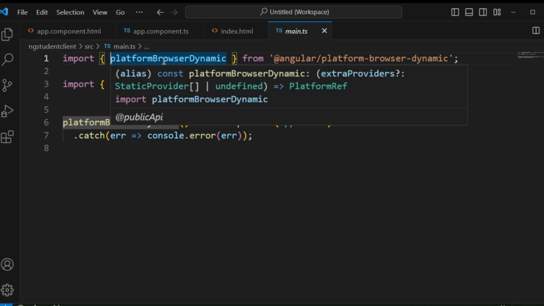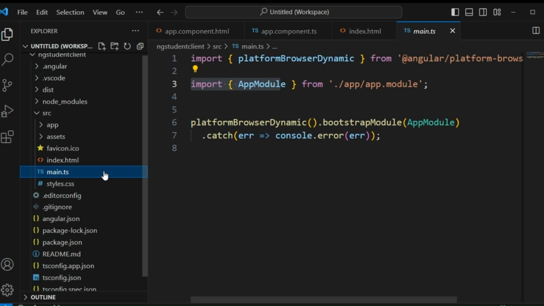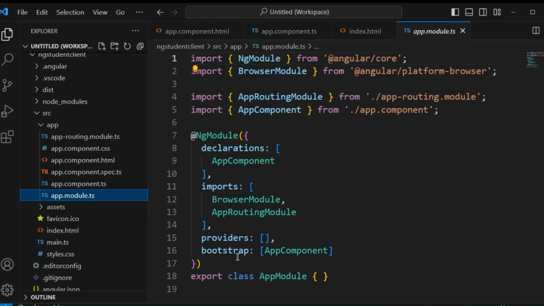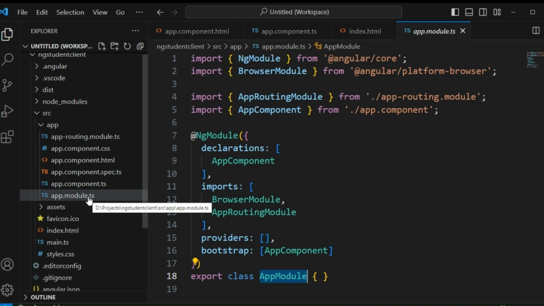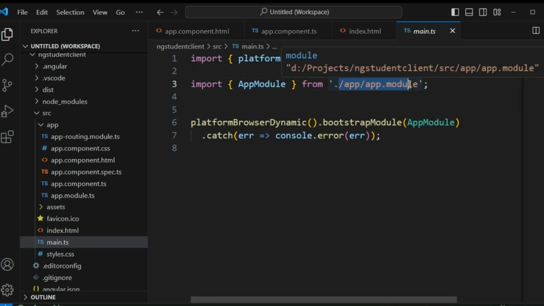Then we are importing the AppModule, where we have this AppModule inside the app.module.ts. Here we have the AppModule class. Okay, inside the app folder, in that we have app.module. We don't want to specify the extension ts.